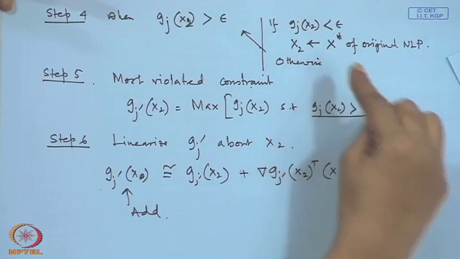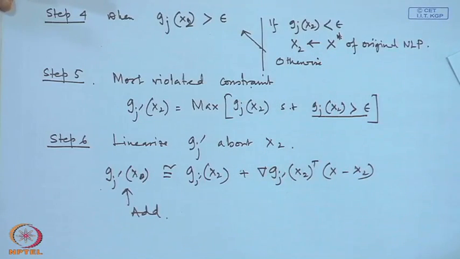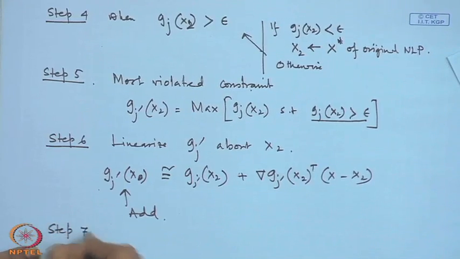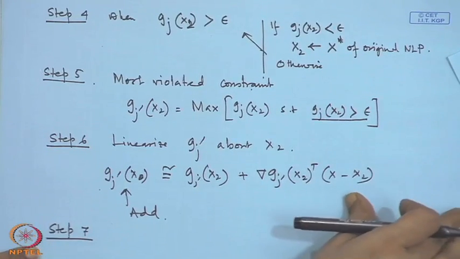We will check whether all the constraints are being satisfied or not. If these are being satisfied, we can declare the next optimal solution as the optimal solution of the original NLP. Otherwise, we have to repeat from step 4 to step 6 again and again, and identify in each case which constraint is being violated. In that way, we will proceed and get the optimal solution at the end. Thus, we can say the next step, step 7, if we want to complete this iteration process.